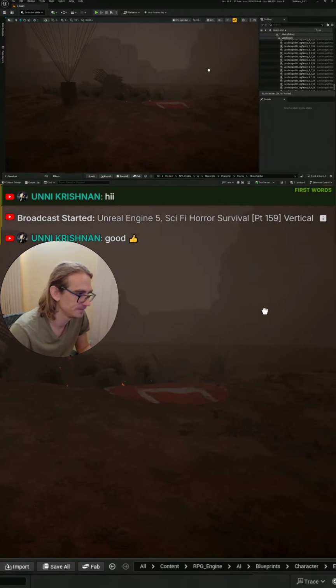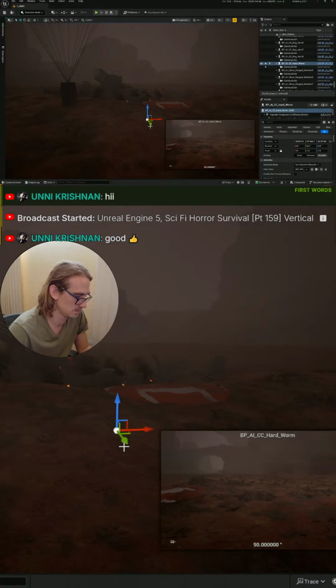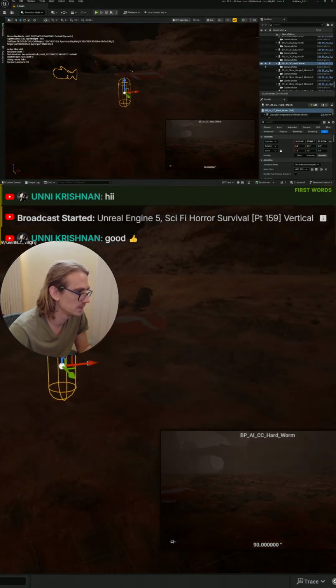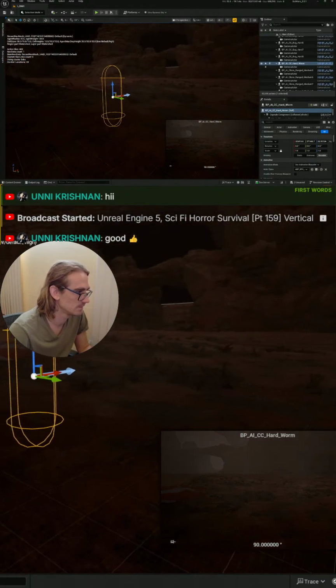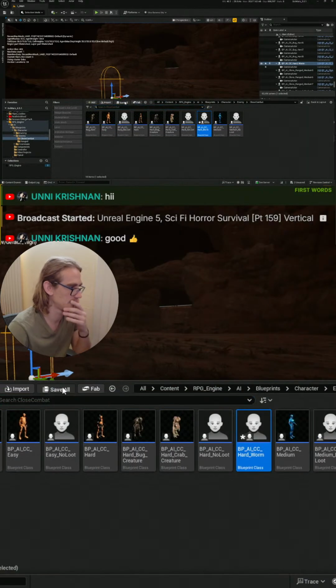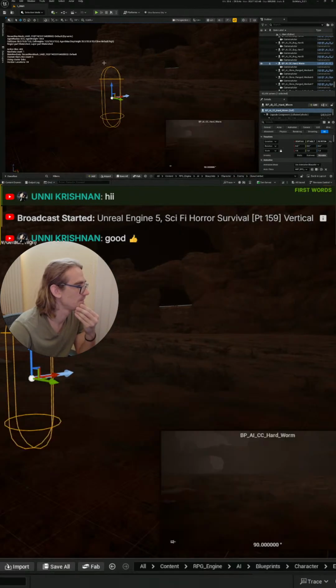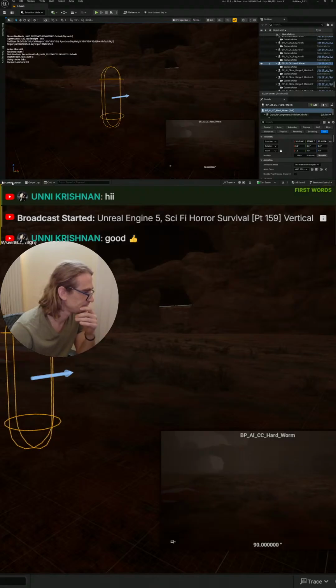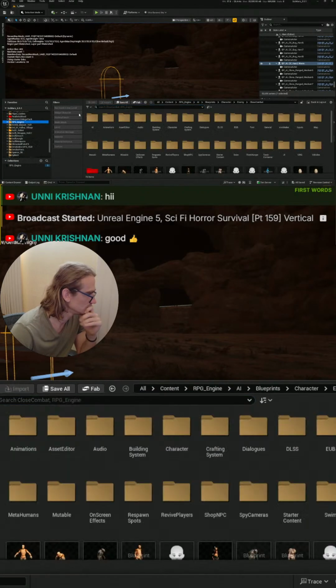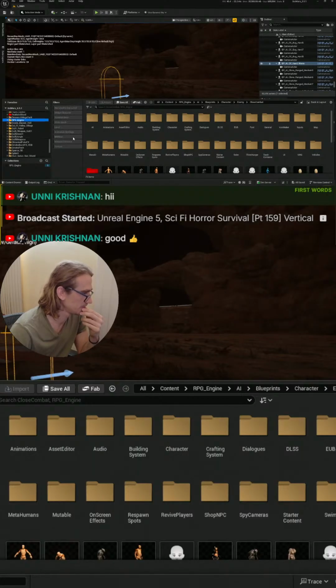Okay. That enemy, we need an animation blueprint for this.